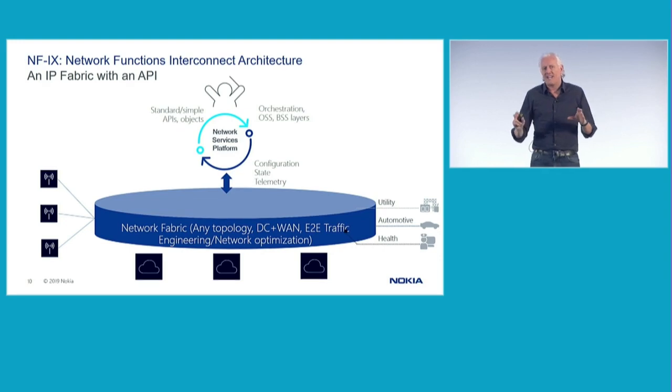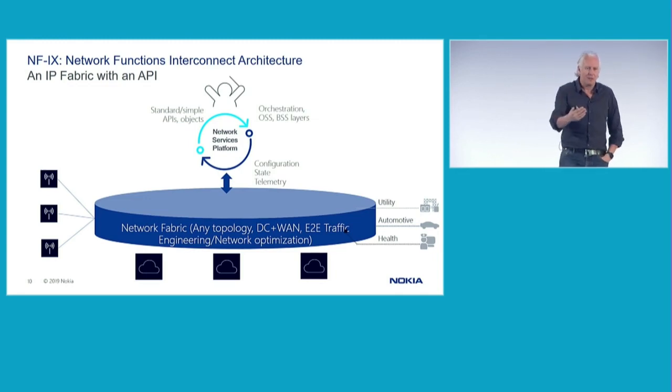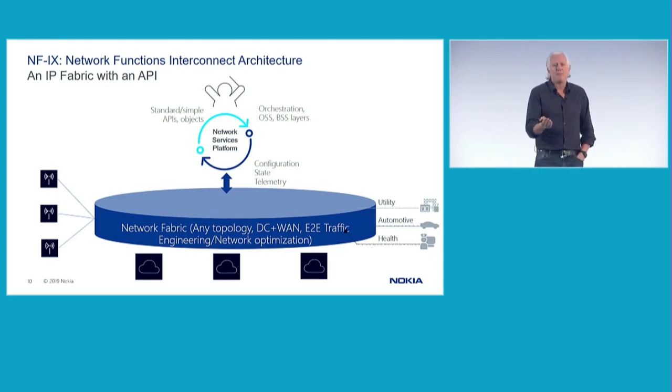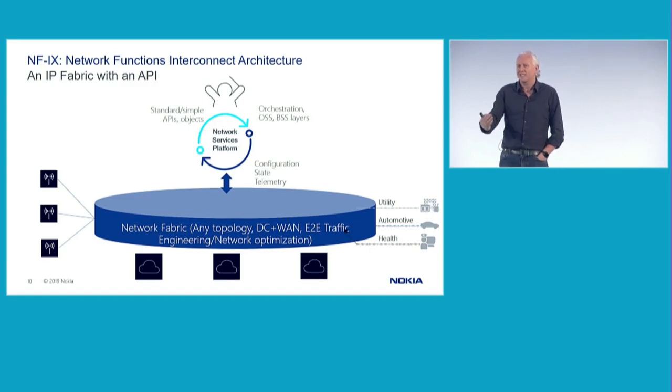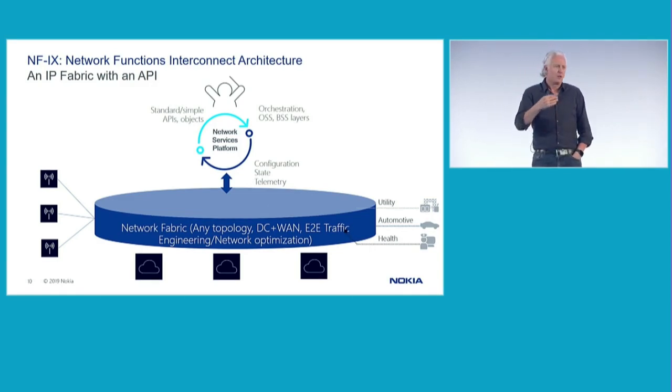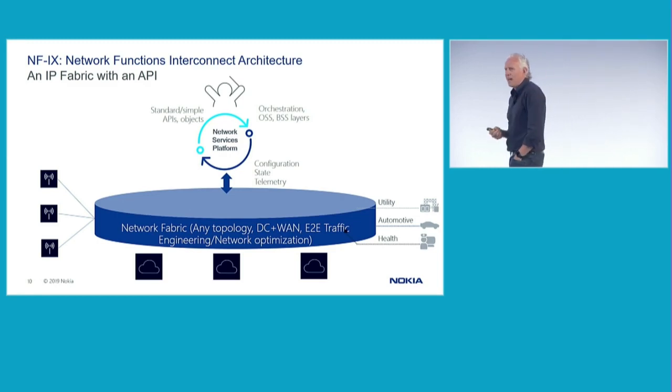And the fabric represents itself through a single API to make sure that we abstract that whole underlying infrastructure on how that network is constructed. We simplify and abstract that to the higher layers. And that API, or that element, is basically collecting information from the network, it's collecting telemetry, it's having the configuration state, it has different types of information, and by giving it that information, it can actually do things with it, depending on your requirement or what you try to achieve from an application perspective and what type of business model you have in mind.